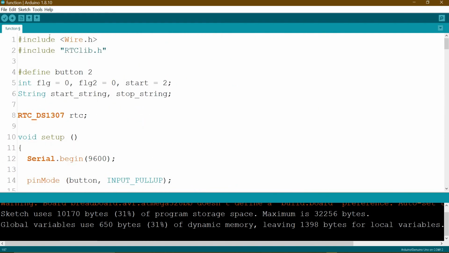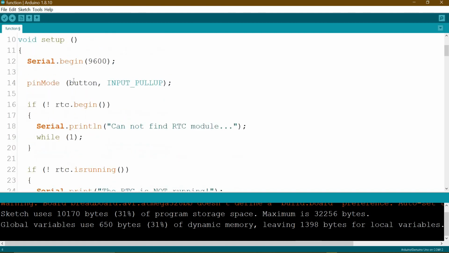So again, one more time, very fast. For this code, we need these 2 libraries to communicate with the RTC. A button for the input on pin number 2, 2 flags and a start toggle for start and stop, and also 2 strings. For the RTC, here I initialize the UART COM port.